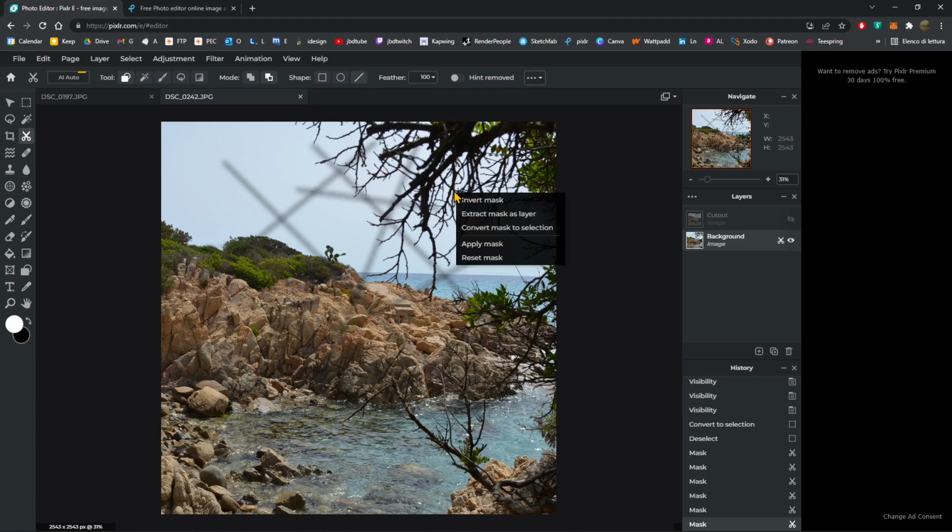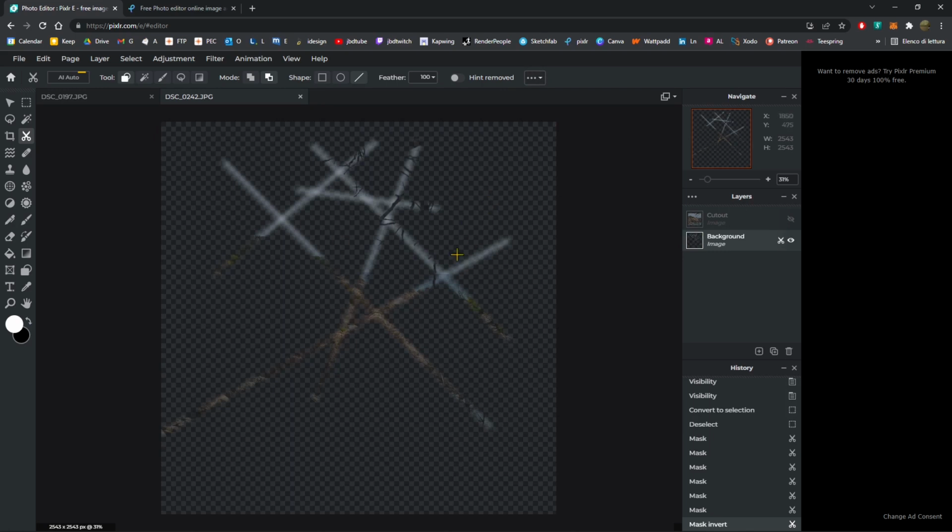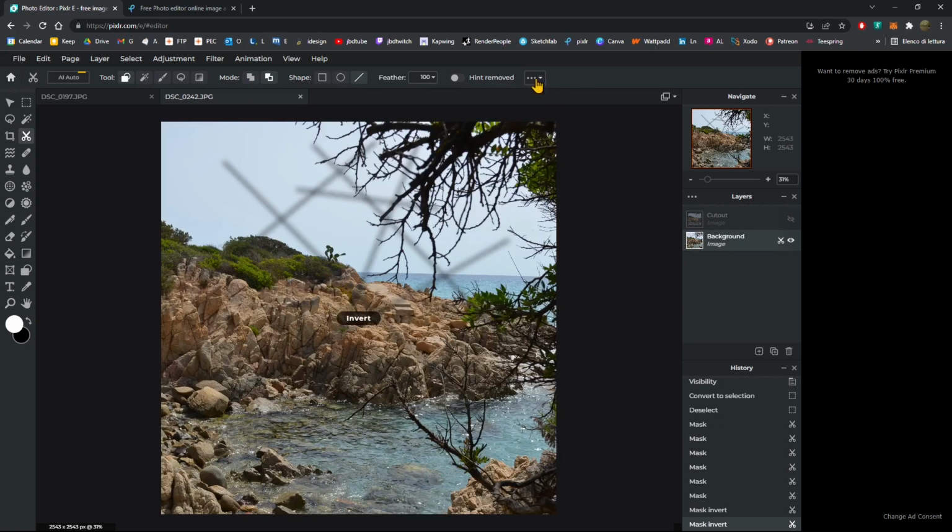And if I right click and invert, this is gonna be the effect. We can also go up here and click on these three dots, and some extra options are gonna appear where they're actually the same. So you can invert, you can extract mask as a layer, you can convert mask to selection, and you can apply and reset the mask.